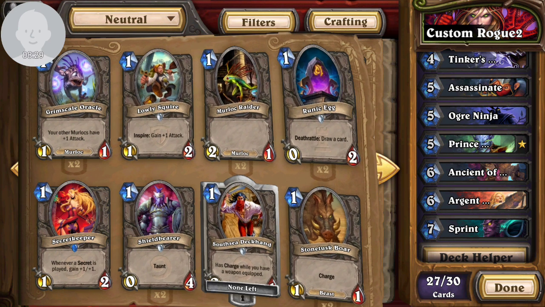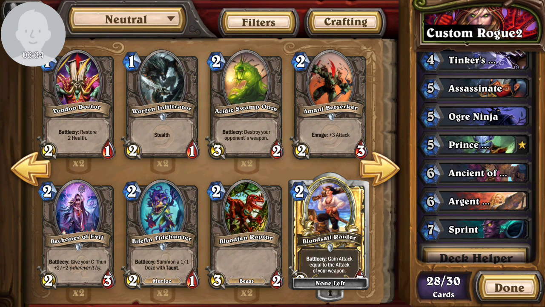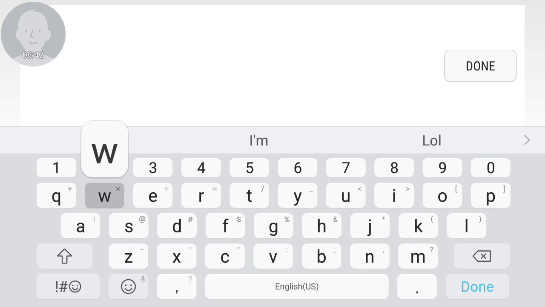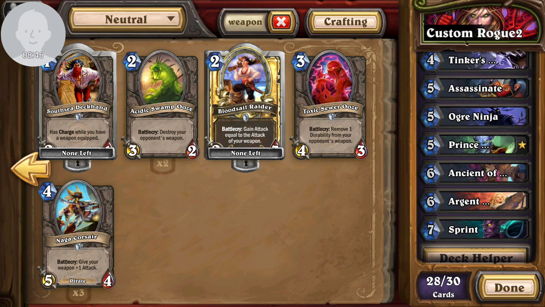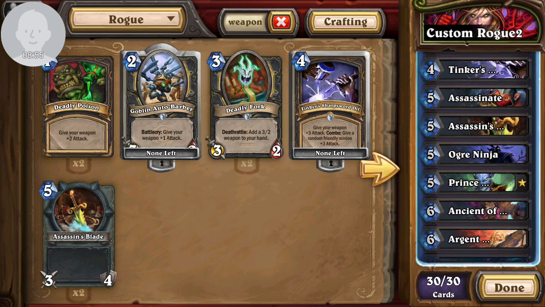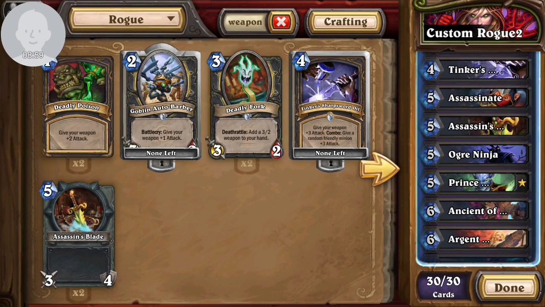I've also got Bloodsail Raider. So now I'm just going to add a weapon. The last card I'm going to grab is an Assassin's Blade. My curve doesn't look bad.